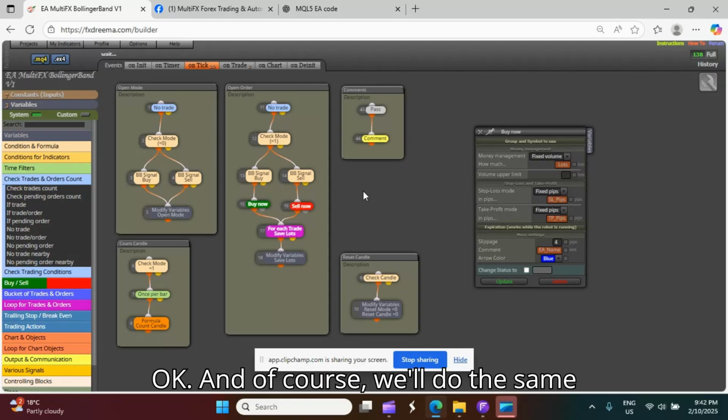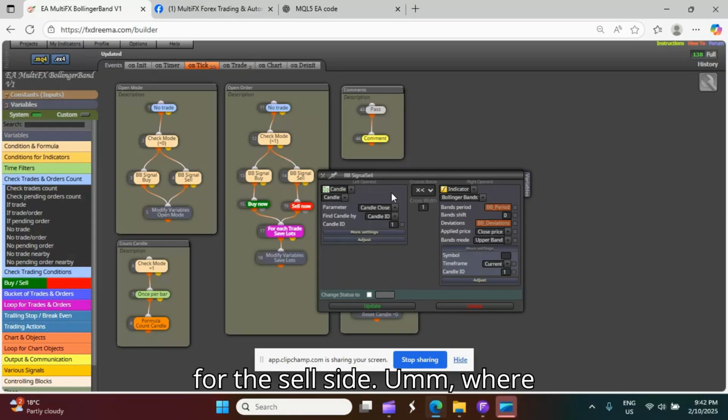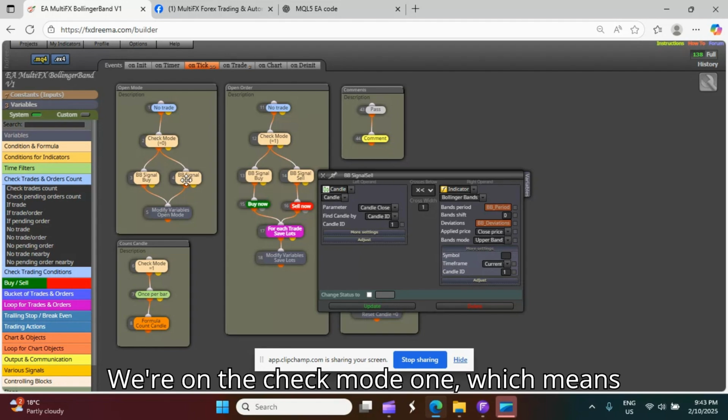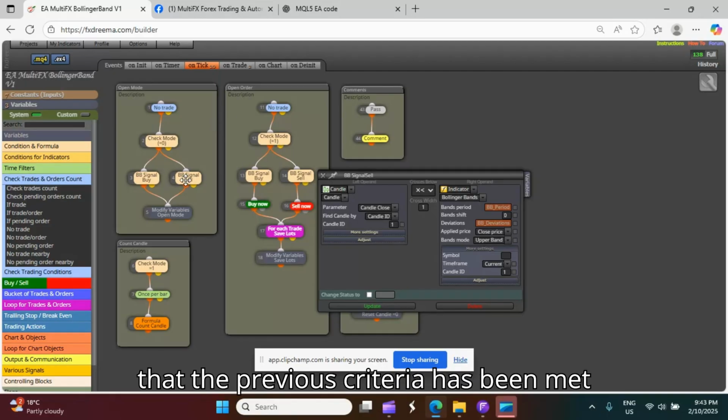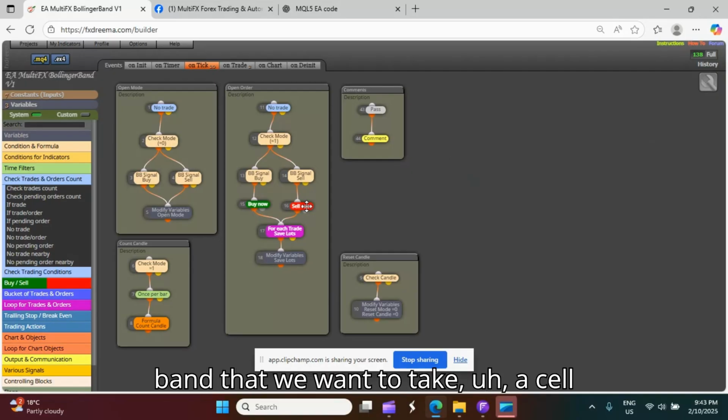Okay. And of course, we do the same for the sell side, where we're literally saying, because we're under check mode one, which means that the previous criteria has been met, on the sell side, the moment candle number one crosses below the upper band, then we want to take a sell order, okay?